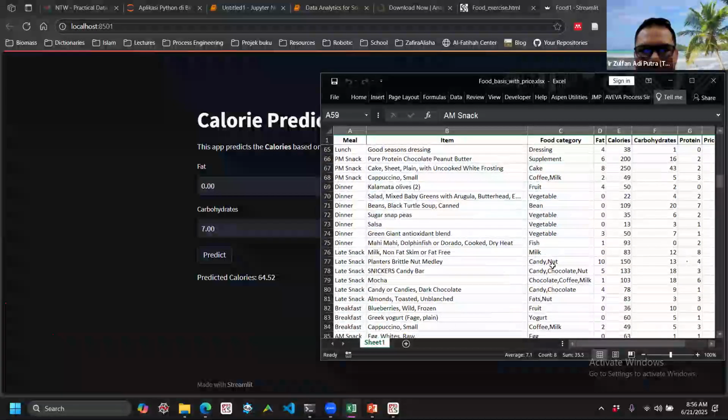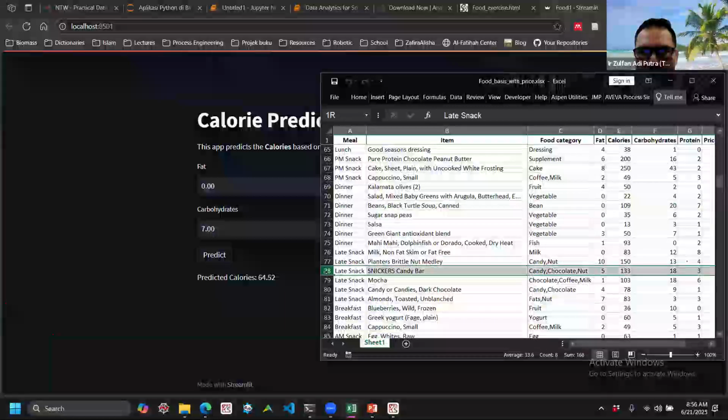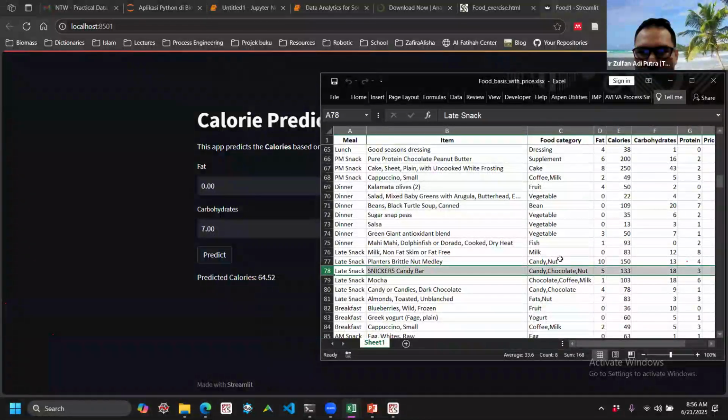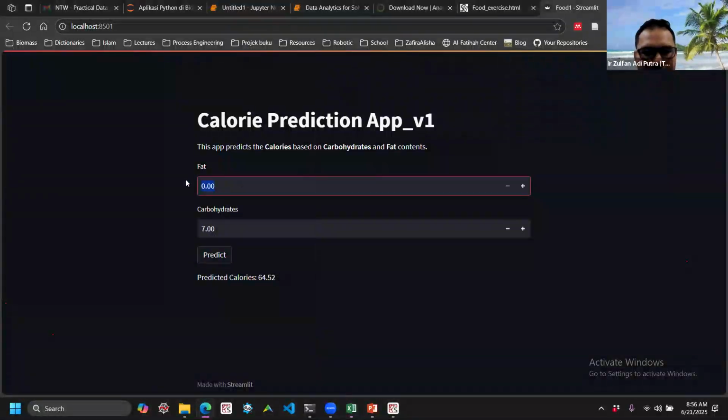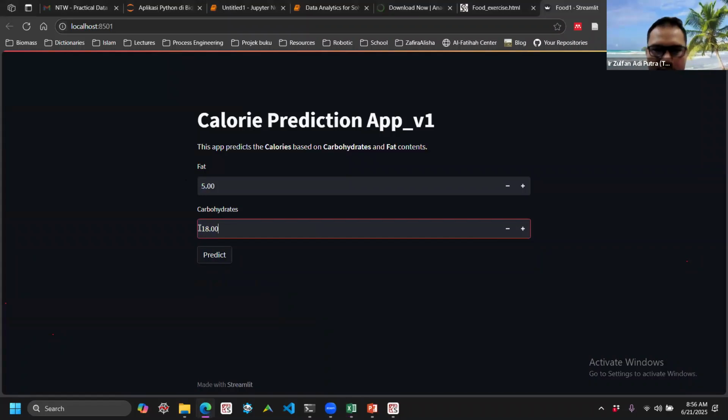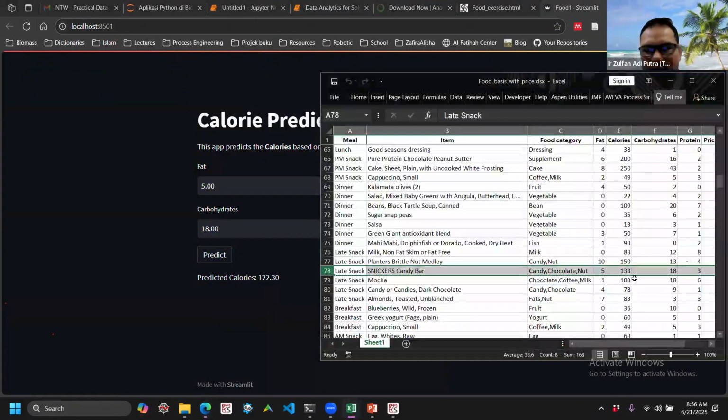But then say for example I want to have, I don't know, mocha or Snickers, right? 5 and 18.5, enter, 18. And then predict 122. And then we get, what do we get? 133. Yeah, okay. Not so bad.